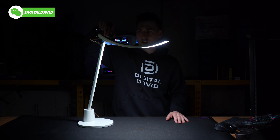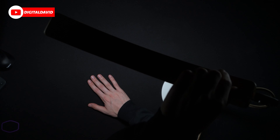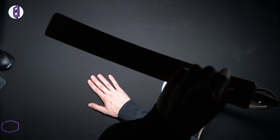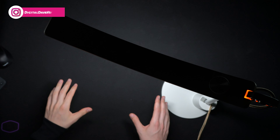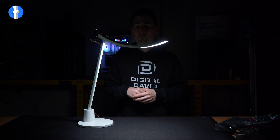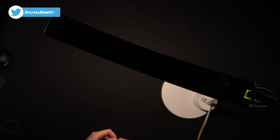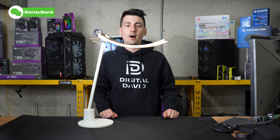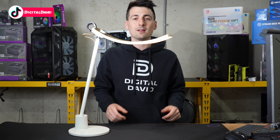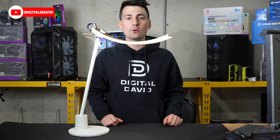Now we're looking at the max brightness — let's adjust it so you can see the minimum brightness as well. There's the minimum, and then we can increase as desired. Now let's try the auto-dimming settings in the dark: hold it for two seconds, it illuminates and reads the room for ambient light. With the orange indicator we know that's book mode. Hold it down two more seconds and it changes to green — screen reading mode. So whether your room is really dark, really light, or somewhere in between, the intelligent auto-dimming mode will optimize and balance the light for you, helping to reduce glare whether you're looking at a digital screen or a physical book.